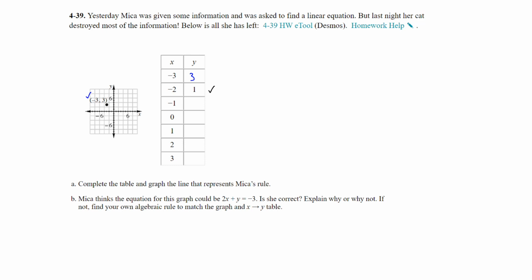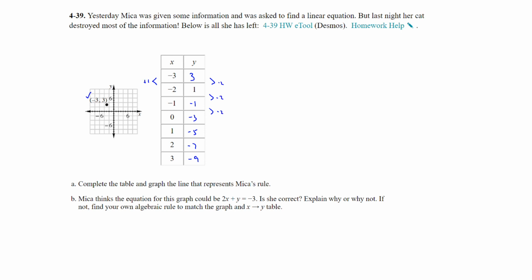From there, we could go and find the equation and everything, I guess, because we have 2 points. We could find the slope. We see that the x is changing by 1, and it continues to do that. The y, knowing these 2 points, goes down by 2, so we could continue that pattern. And as we continue it, I think that gives us everything that we need to complete the table and to graph the line.